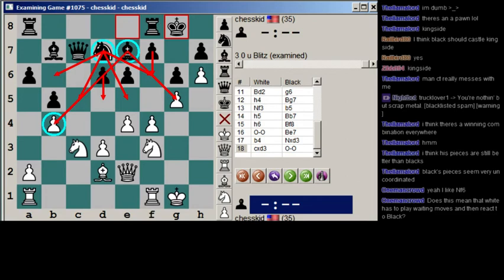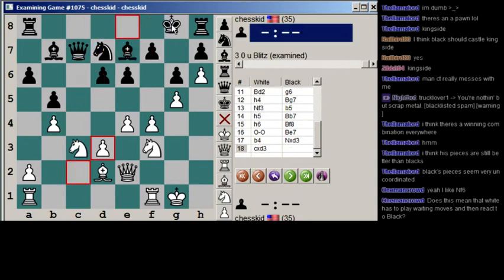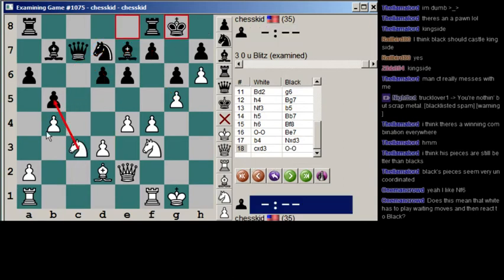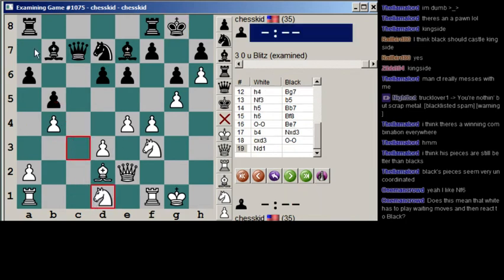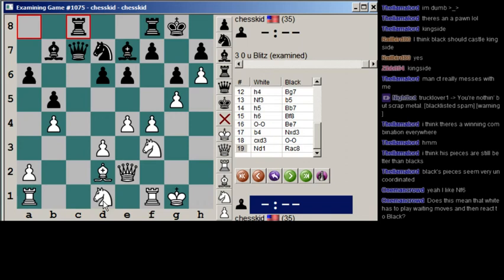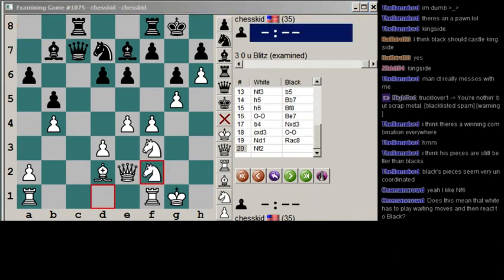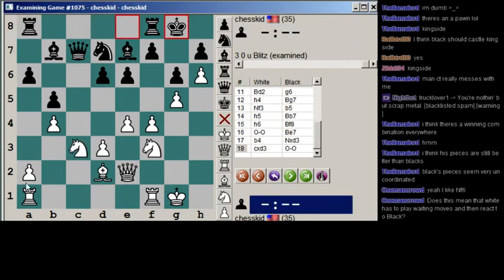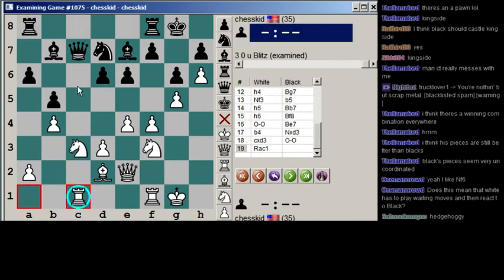Okay, so White tries to improve the positioning of this knight, because remember, that's one of his worst pieces in a way, because it has no forward spots to go to. So he plays knight to d1, rook c8, just controlling the c-file, knight to f2, bringing the knight around, and now Black plays... Did I miss a move? Oh yeah, sorry, I missed a move. So he played rook to c1 first, which makes sense. And now Black plays queen to d8.